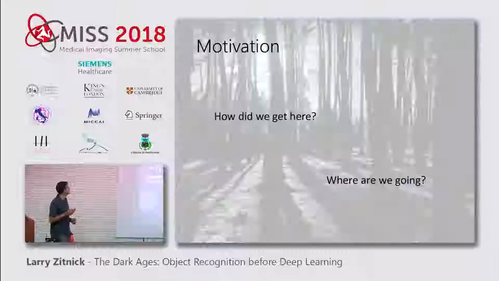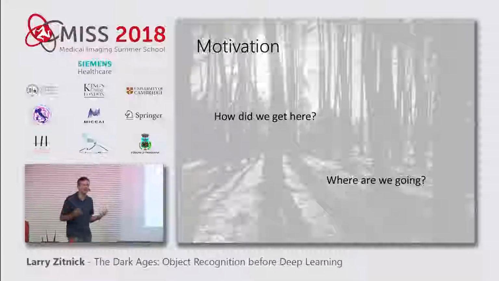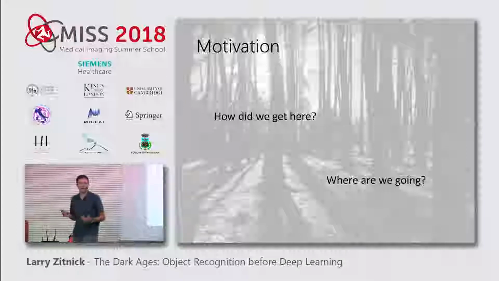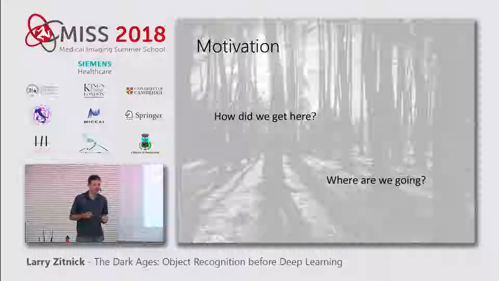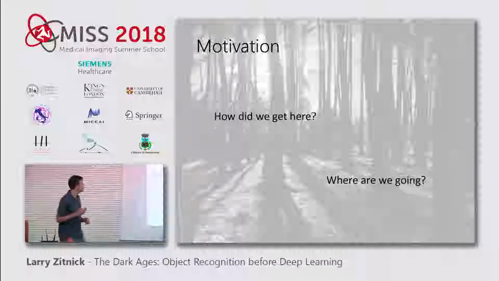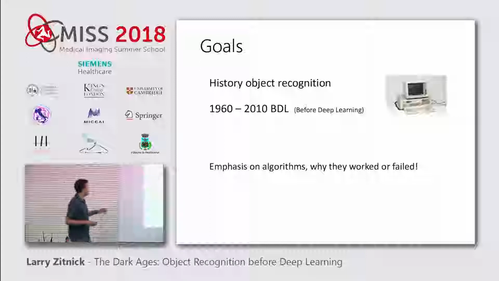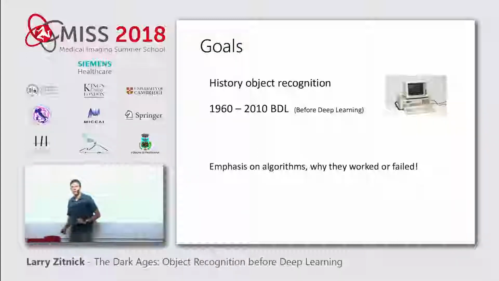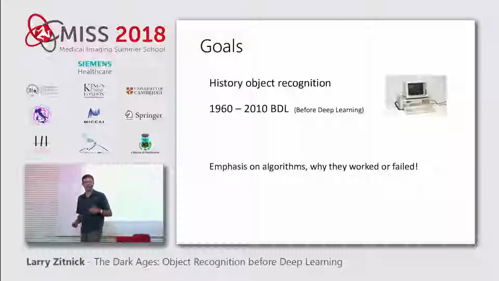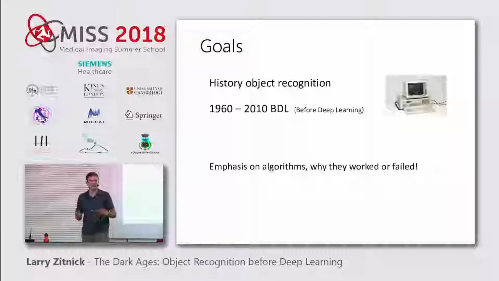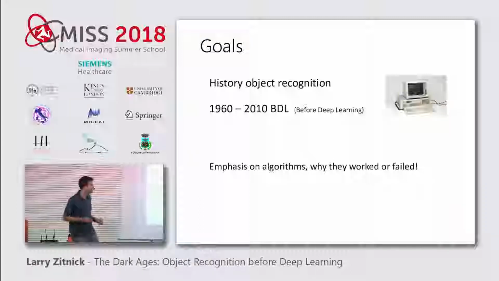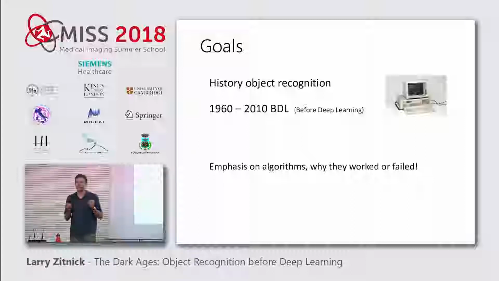Let's start off. So the point of this series is how do we get here? Where are we going? Get a better understanding. And like I said, today we're only going to touch on deep learning. We're going to be talking about everything else, which is actually most of computer vision. The thing I really want to emphasize are the algorithms, why they worked, and why they failed. I'm not going to get into what boosting is, what an SVM classifier is, all those sorts of things. There are other people who are going to be giving lectures on some of that. I'm not going to get into the deep learning, obviously, but I'm going to talk about it from a computer vision perspective.